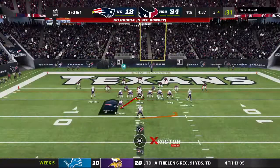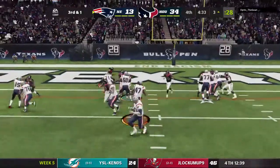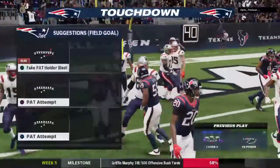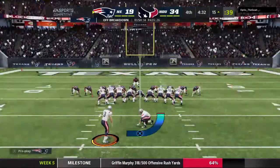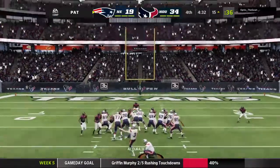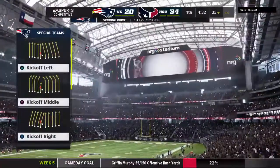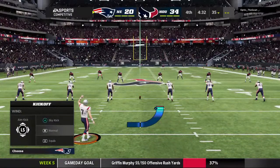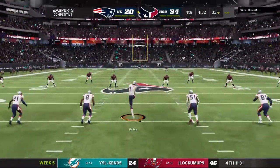New England on 3rd down. They've only converted once in 4 tries. They're up against a 3rd and 1 situation. And he's over the line and into the end zone for a Patriot score. It's the fullback. His 2nd touchdown on the season. And the Patriots have got it back to a 2-score game here in the 4th. Point after, right down the middle. And the lead will be cut down to 14. Bailey now to kick it away after the touchdown.